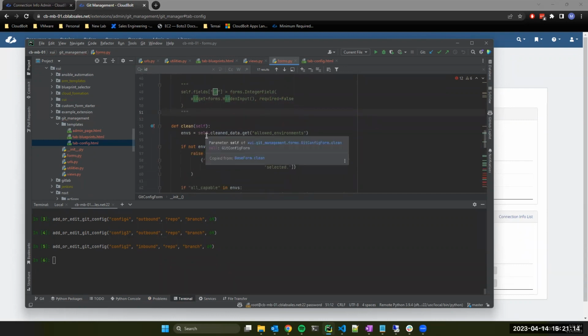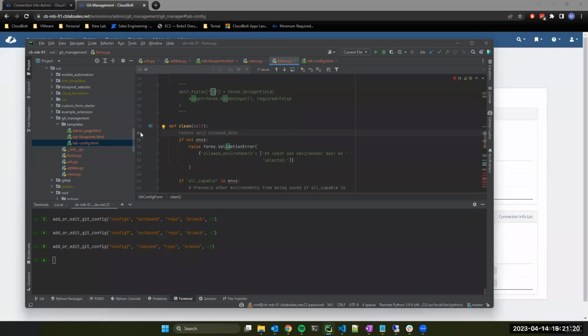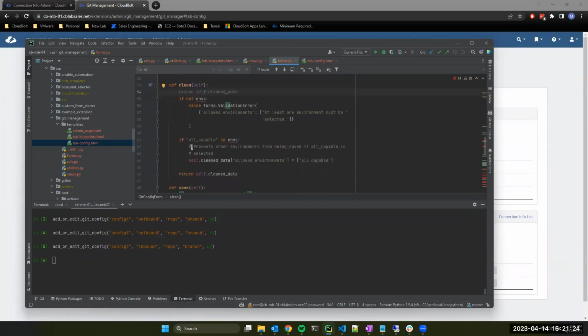Okay, so clean. We don't need environments. Actually, you know, the clean is the validation on the form. So if you notice, it's cleaning the data here. It will raise some validation errors if we're not selecting something that's allowed. I could do regex validation in here.